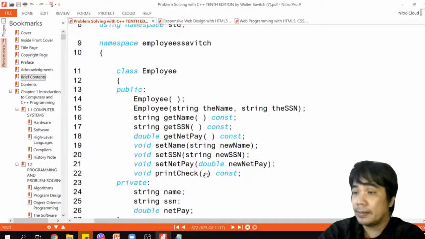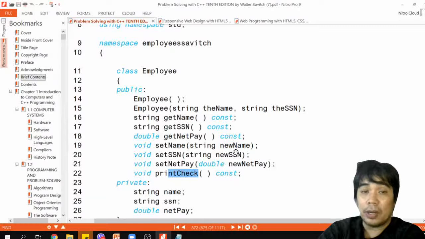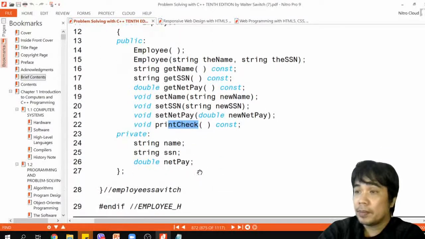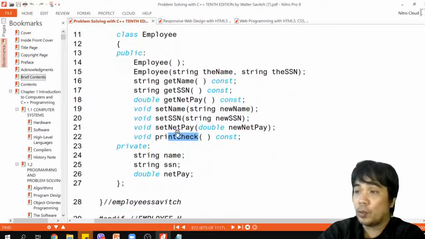They have other methods: set name, set social security number, set net pay, and a method to print the specific information that you have entered in your program. We have the public section. If you want to use this in another module, you have to set it public.